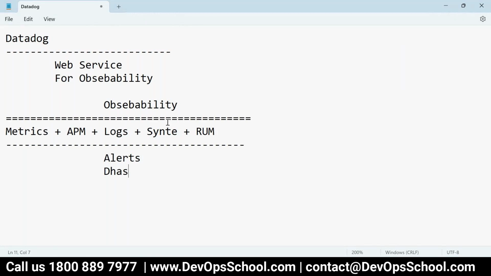So using Datadog, you can collect the metrics, APM performance metrics, logs, synthetic, RUM, and create alerts and dashboards. Any platform that does these things is called an observability platform. So if someone asks you what is observability, you say every kind of data we want to collect from the infrastructure and store at one place for alerting, dashboarding, and many more. That is called observability. Make sense, all of you?